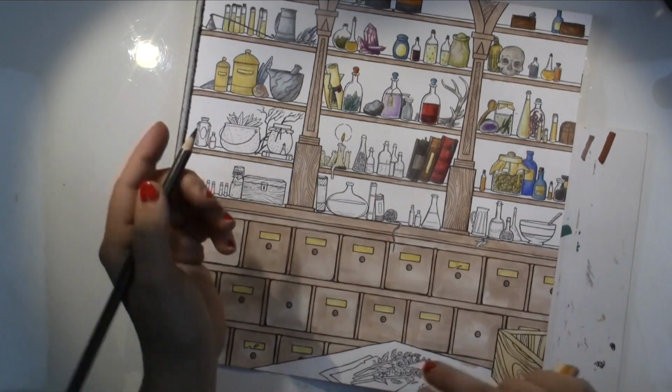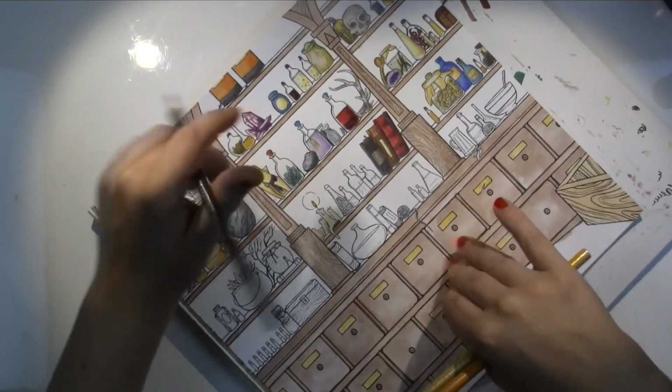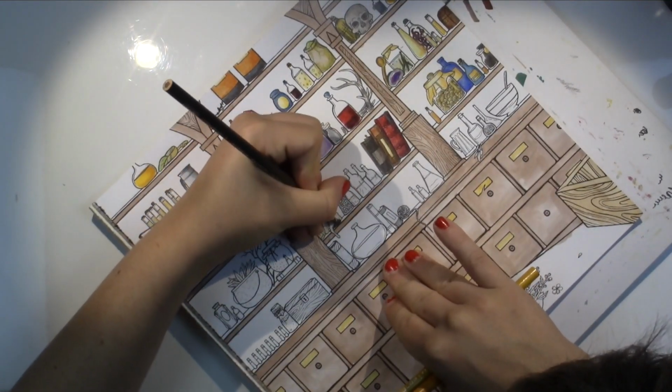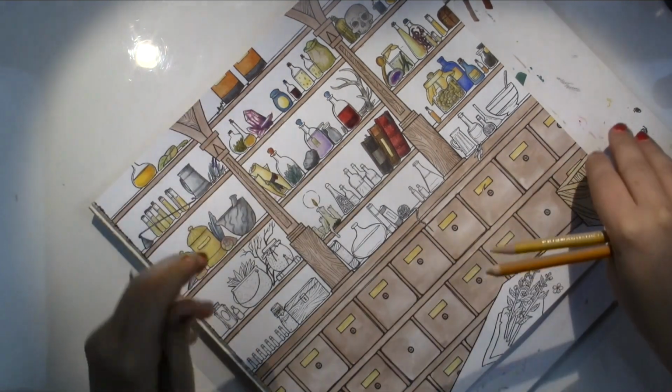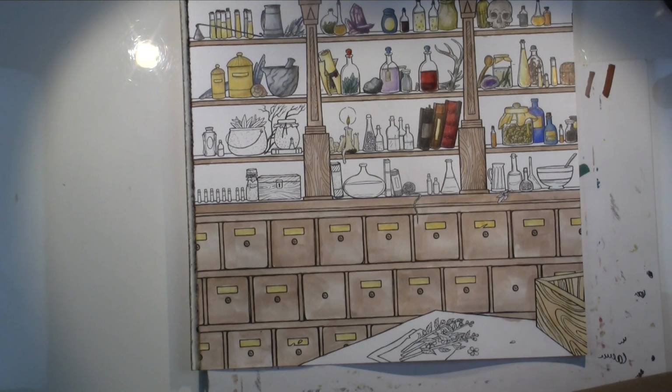Just going in with one layer of 90% French gray, because this is nice and dark. There's not a lot of shading because it's probably not a reflective surface. Now on to the bottles.